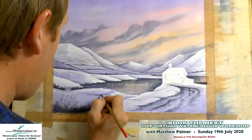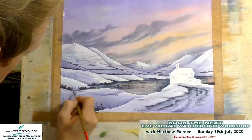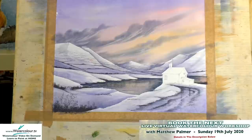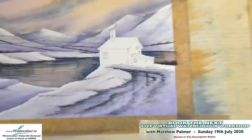Let's pop a little bit of a footpath coming through here. So we just had a little bit of an open area. Now I want to take a look at the building now. I think there's probably enough detail for the minute. And I want to paint in the building. Yeah, paint the building in next. So let's get close to that then. See what we've got over here.